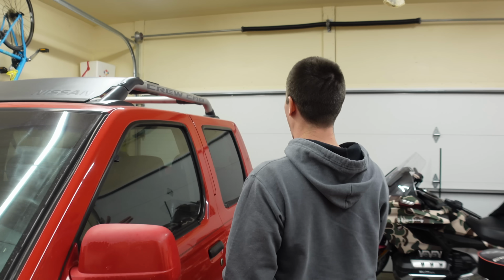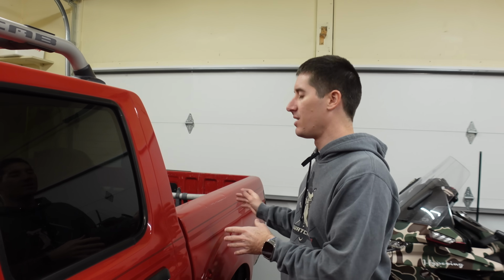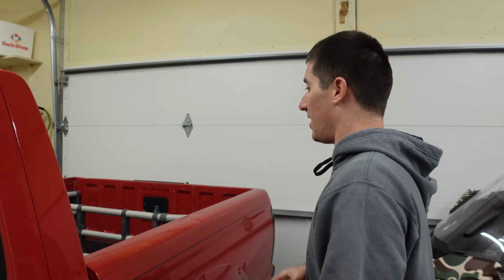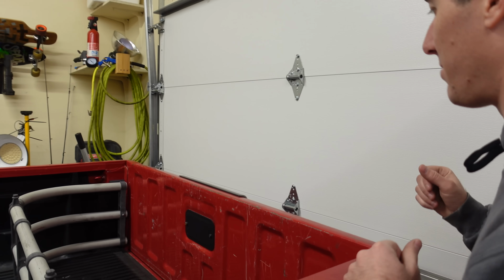It says it's the crew cab, but if I remember right, if it's a 4-door with the short bed, it is a king cab and not just the crew cab with the long bed. It does have the bed extender. I know I said we were going inside, but it's got a lot of Nissan options. Somebody went all the way in speccing this truck out.